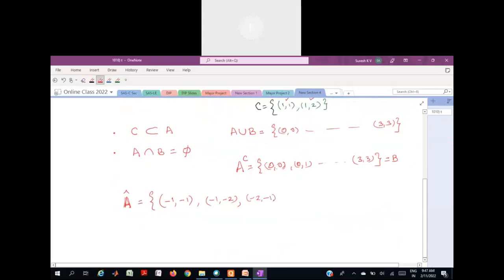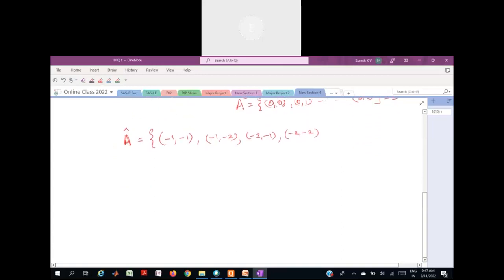That means the coordinates are multiplied with a minus sign. This is reflection, which means, if you take this quadrant as the first quadrant where the coordinates are assumed positive, then plus 1 comma plus 1 will be here.